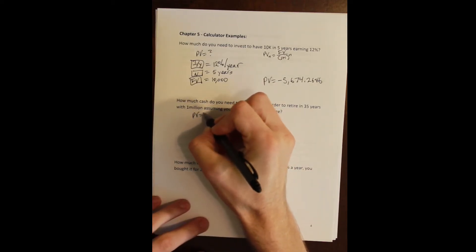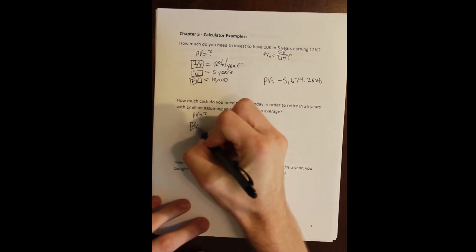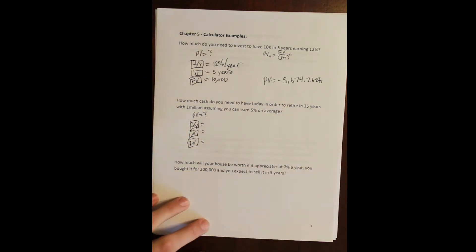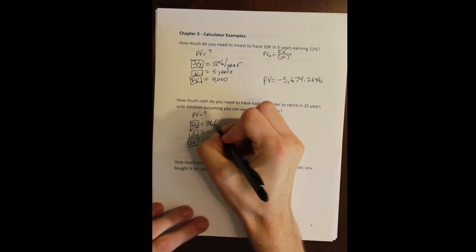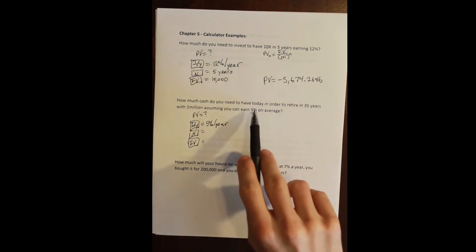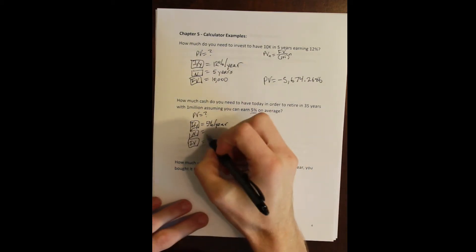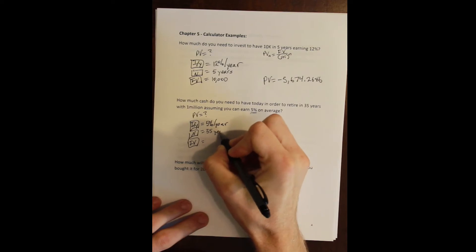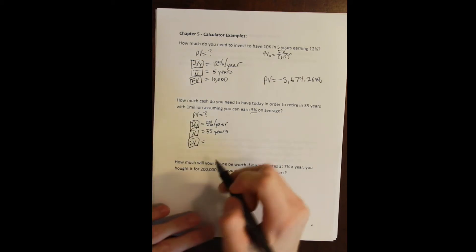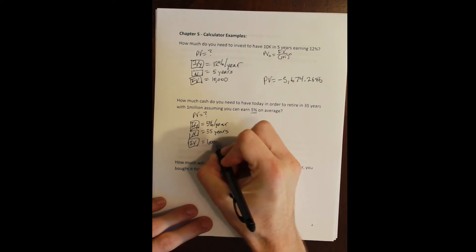Now we can identify the missing pieces in the formula. We need to know the rate that we're going to earn, the number of periods over which we're going to earn that rate, and the future value - where we're trying to get to. The rate is 5% - in a homework or exam this would be specifically laid out - but here we're going to have a 5% annual rate, so 5% per year. Because year is our compounding period, we do not need to do any further conversion on either the rate or the periods. We just set our number of periods to be 35 years. We want to be sure that the periods are both in agreement. The future value is what we want to end up with in 35 years, and that's $1 million.